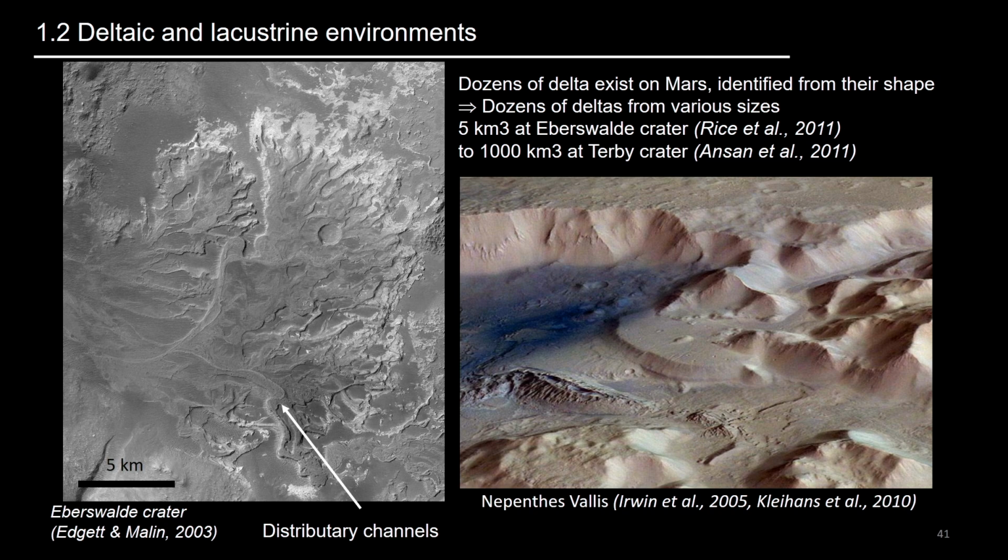And we do have deltas on Mars, a lot. They have been identified from orbital data because of this very specific shape. You can see a delta plane, it's flat, and a delta front, steep. That's very different from the alluvial fan I showed you earlier. Okay? And so here there was a lake with an elevation corresponding to the elevation of the delta plane.